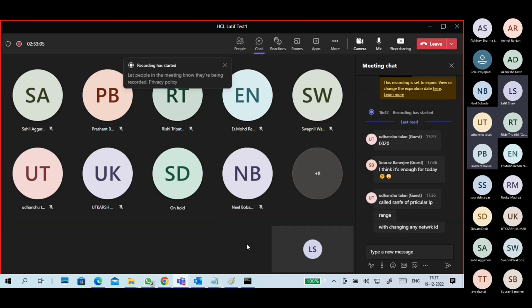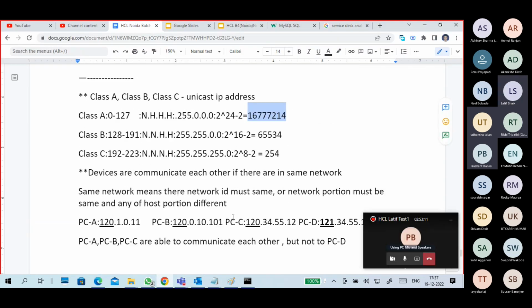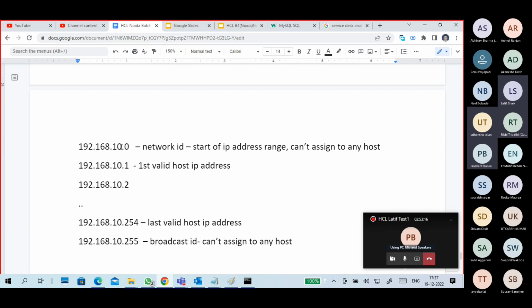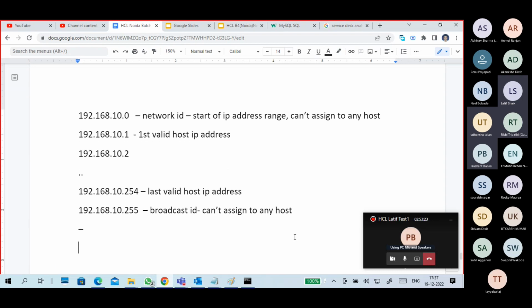That is the range of a particular IP range without changing any network ID. If you change the network ID, it is a different range. For example, if you take 11 here, it is again a different network.